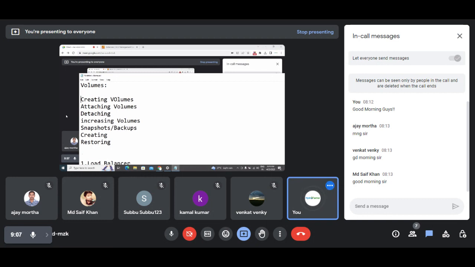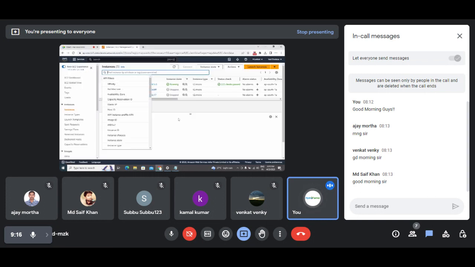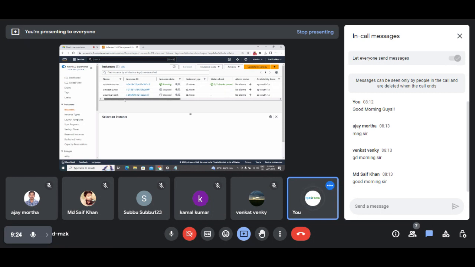So as you know, we have all created one volume while creating our instances. Just to explore your instances, right now you can see there are three instances: Windows Server, Amazon Linux, and Ubuntu. Okay, so when you scroll down, I think here they're not showing. So all these servers will be running through one storage, right? So where is the storage?